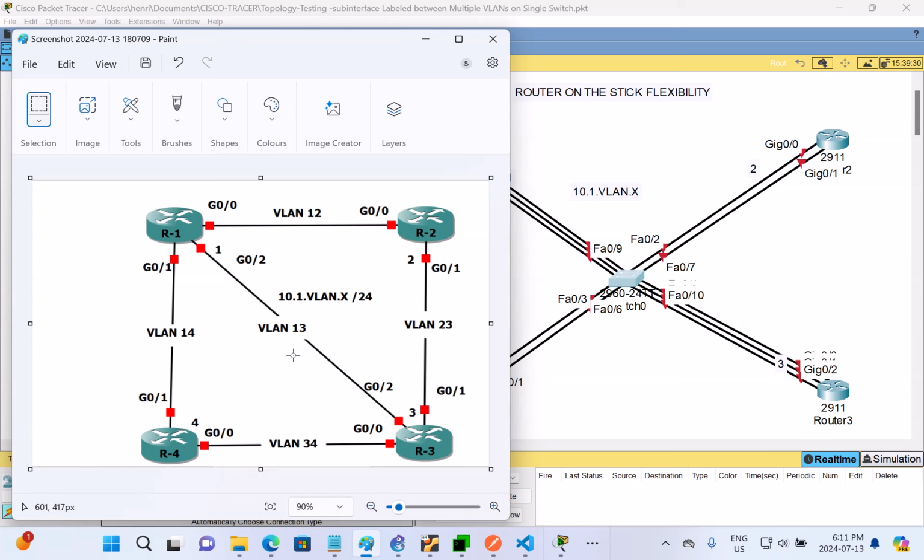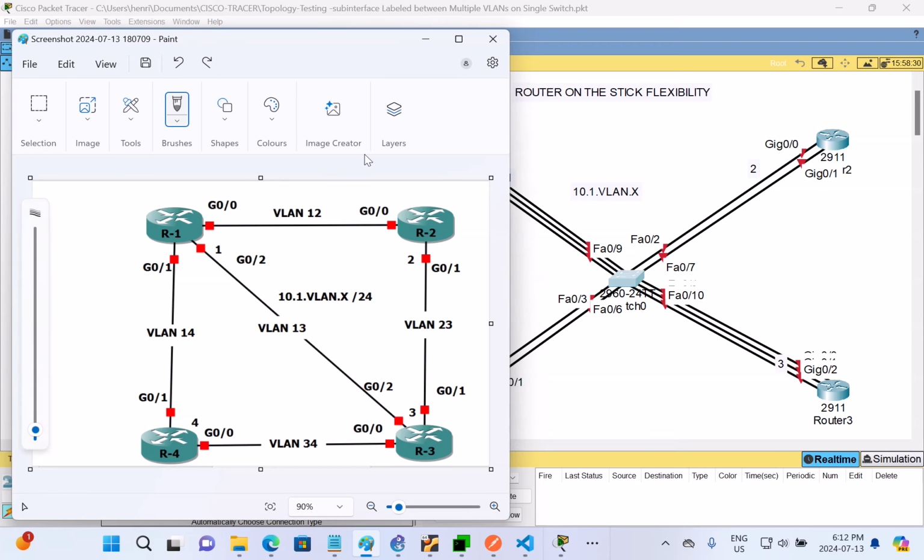As you see, the prefix of our addresses will be based on these numbers. All the addresses in this topology will begin with 10.0.1, followed by the number of the VLAN, and then the last number will be the number of the host. It could be number 1, number 2, and all are on the subnet /24. As you notice, this is the CIDR notation of 255.255.255.0. So that's probably going to be for the rest of the topology.